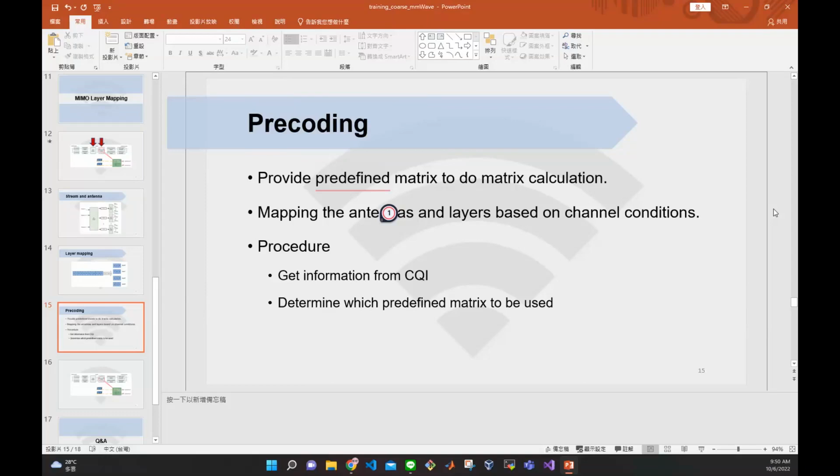Of course, you don't have it at this moment, but you can tell us, if you want to extend it to MIMO, how do you plan to modify the code? Which part, which file in the source code needs to be revised, and how do you plan to revise it? Try to think about it.